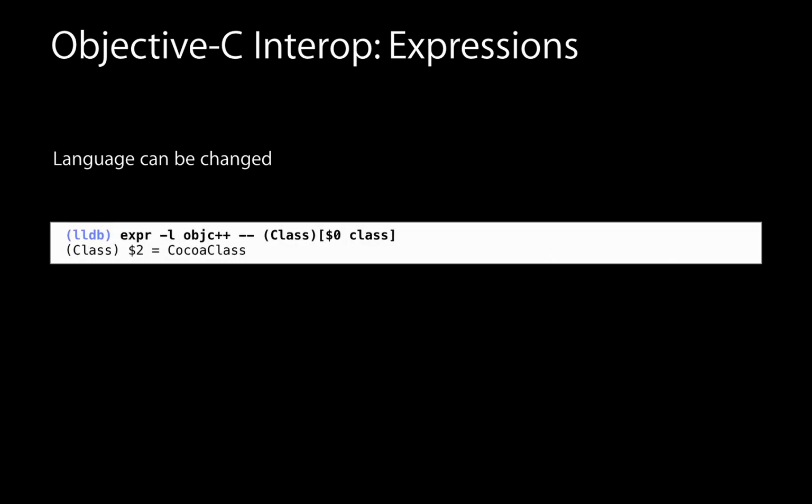And there's a way for you to do that. But you have to tell lldb, don't automatically infer the language of my expressions from the language of the frame I'm stopped in. Use the language I tell you to use. In this example, we're using the -l or --language flag to the expression command. And we're telling lldb, use the Objective-C++ expression evaluator. Use the clang compiler that is inside of you to actually parse that expression. And then that works. But there's a caveat. There's always a caveat. Your locals will not be available. Since you changed your language, as we said before, locals are not available.